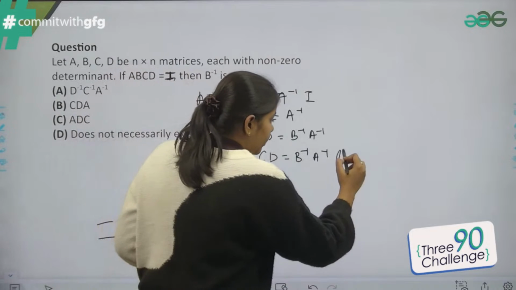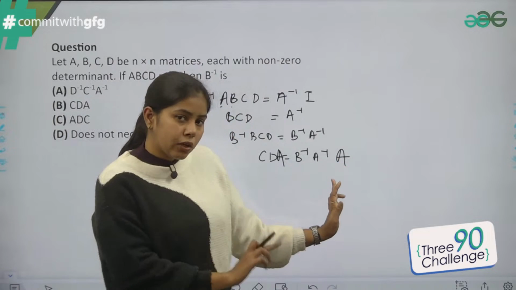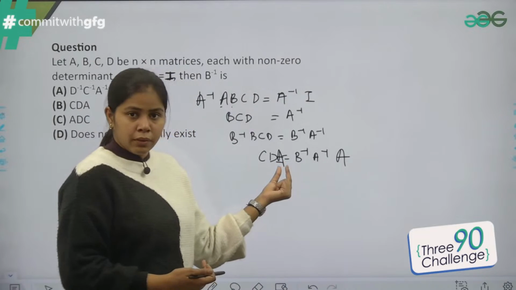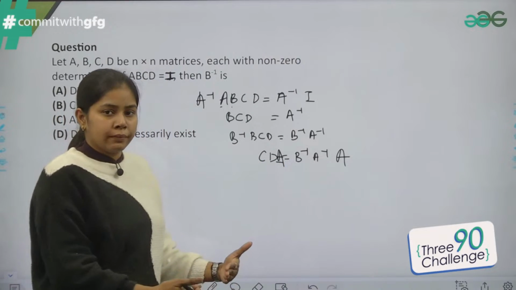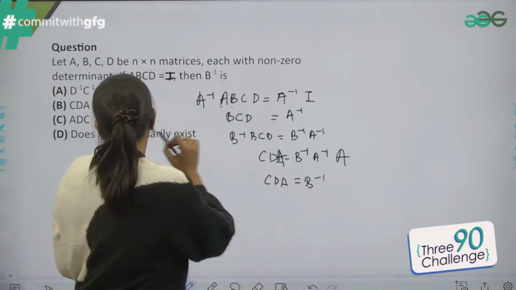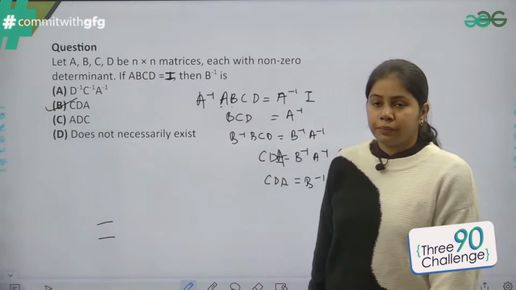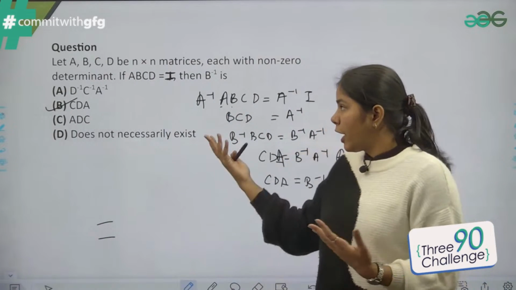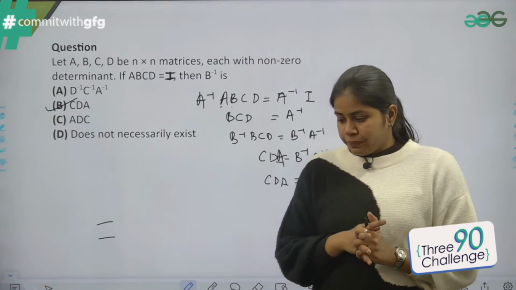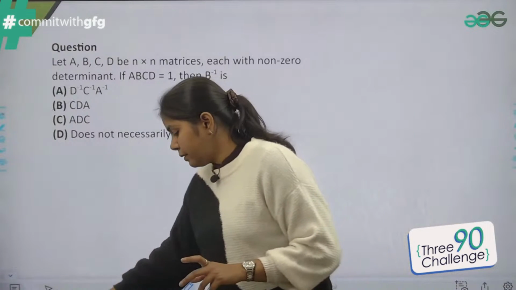So what would I do? I'll multiply A on the right of the right side, and on the left side I also multiply at the right position. I cannot multiply it from the left. So A inverse A becomes identity, and B inverse becomes CDA. So which option is correct? Option B is correct. Right, Martha, option B is the correct option. I hope everyone gets why option B is correct, because students generally get confused with this. Okay, so let's move forward if this is clear.